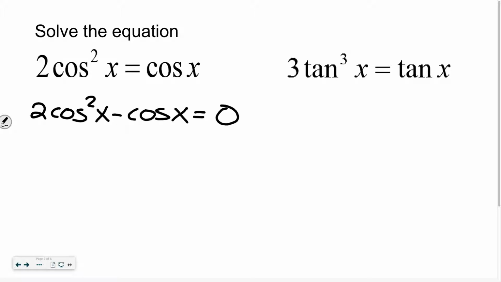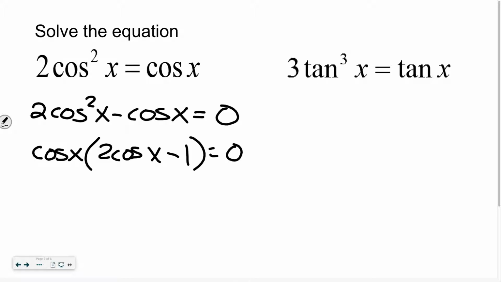The problem with that is the same as what was true in Algebra 2. If you divide by x, your variable, a solution of yours is just disappearing, x equals 0. It's gone. And if you divide by it, you're probably not going to remember to write it down. So don't divide by a cosine, don't divide by a tangent, don't divide by any of the trig ratios, because then that solution, cosine x equals 0, goes off to nowhere, and you're missing those solutions. So instead you want to factor. Now that we got them on the same side, both terms have cosine, so I'll factor out a cosine.